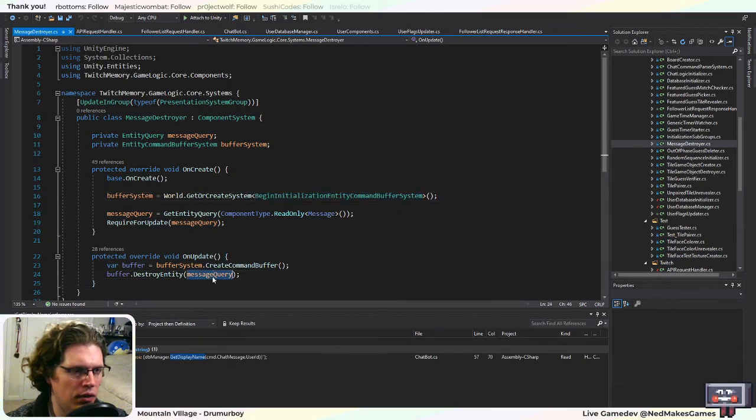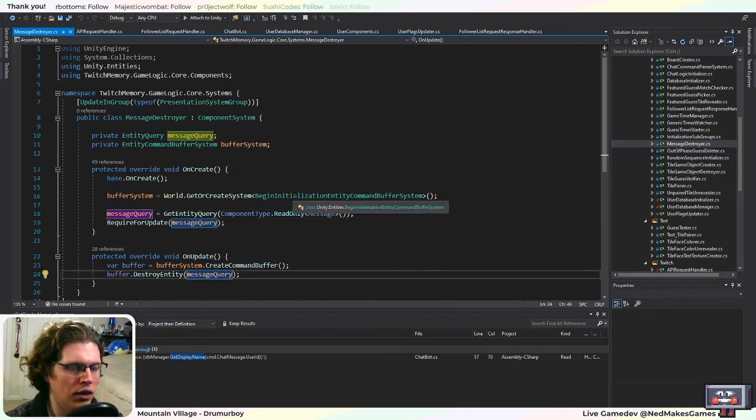Oh, you know what? It's because it's using this query, I think. Yeah, it's using a query. So we tested this a few streams ago, if you pass a query to destroy entity, it doesn't unpack the query at this point. It waits until the entity command buffer is rewound and executed.